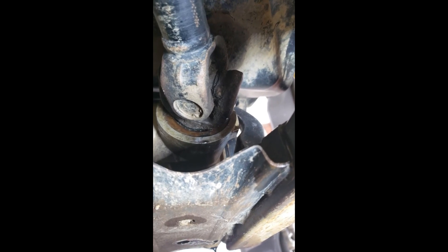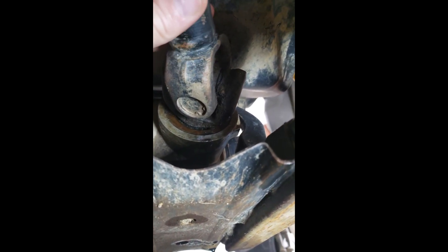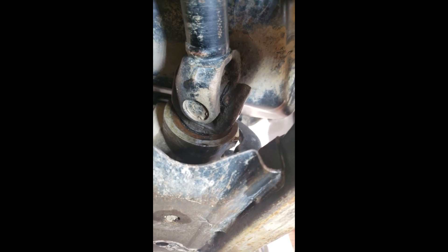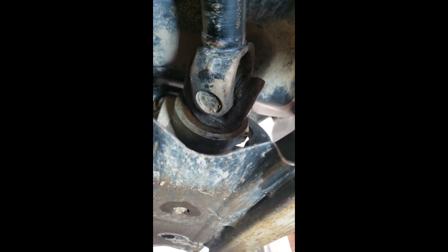I always clean my bike up good after every ride, go over all the known problems that can start to happen - clean off the seals, bushings, U-joints, all that. Last time I rode it, I was checking and saw some wetness around the oil seal in the rear. Got under there and noticed just a tiny bit of play in the pinion. That tells me the bearing is going bad, and rather than wait, I'm just going to replace the bearings and change the oil seal anyway, so I'll take the whole thing out, split the case, and check it out.